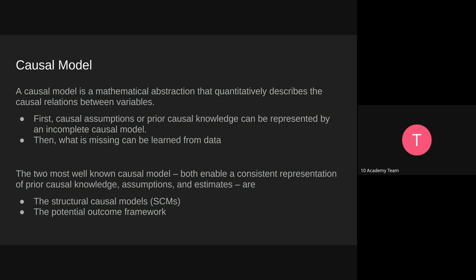Also you can come across this terminology: the kinds of causal models that you can use are structural causal models and potential outcome frameworks. We're not going to touch on these. Structural causal models are the ones that use causal graphs. The potential outcome framework focuses more on a couple of variables, not a whole set, and doesn't consider the full graph, only a part of it. So this is just the general definition.